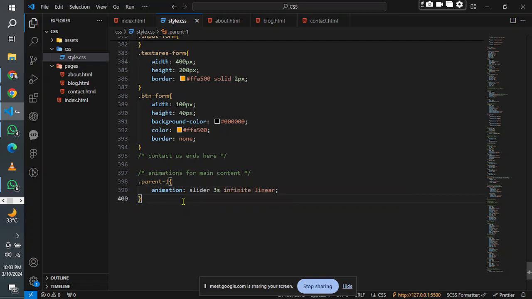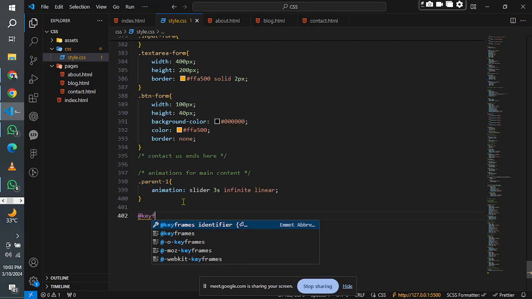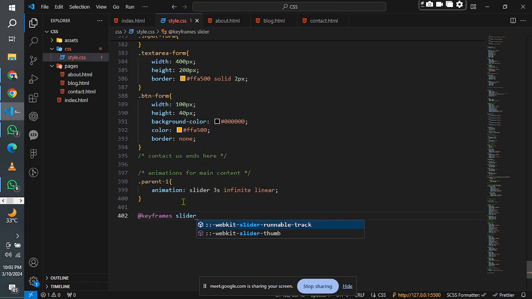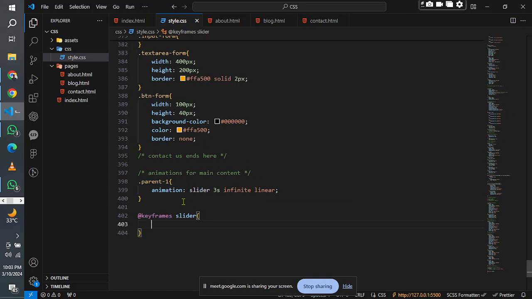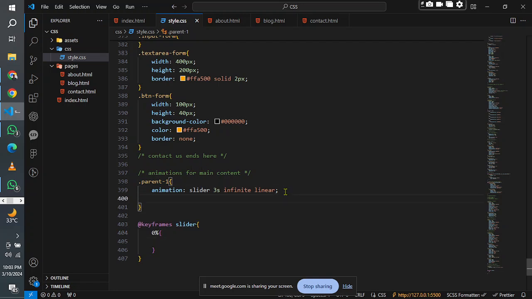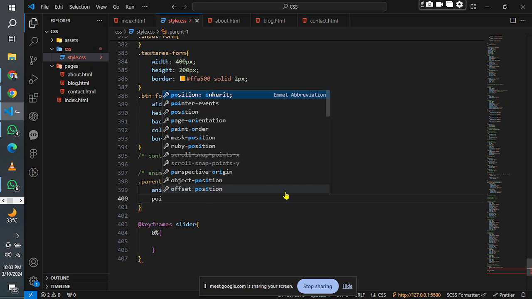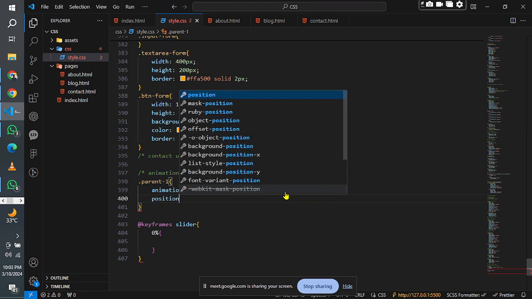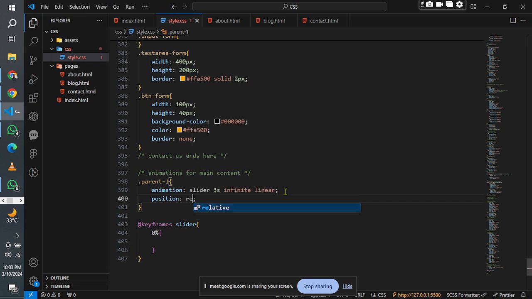Okay, so at keyframes slider. So at 0%, let me even check the position. Okay, there's no need. Let me just give it the position of relative, right?